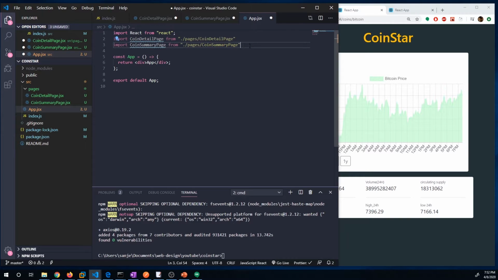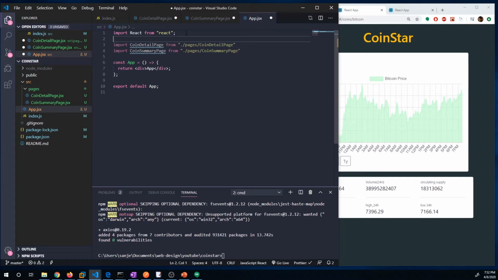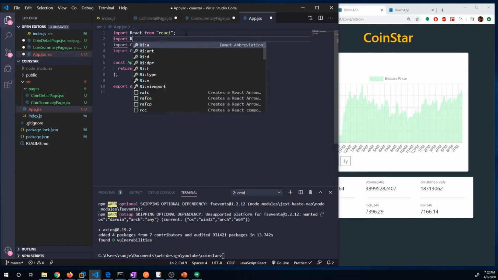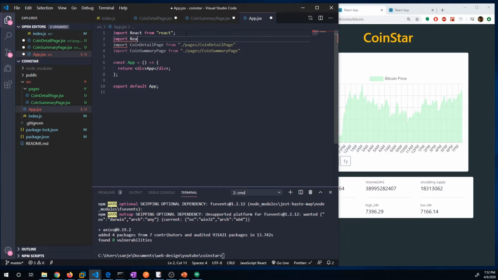Okay, so we've got these two pages imported, and we're also going to have to import React Router DOM. So we'll do that. Whoops. And we want to specifically import BrowserRouter as well as Route. And within our app component, I'm going to break out this div, remove the app, and we're going to wrap everything in our BrowserRouter.